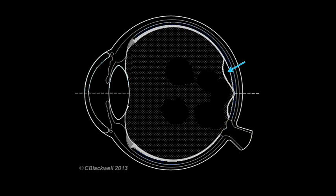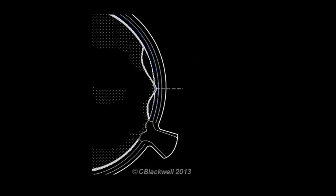Now you are ready to see and understand vitreous traction. Remember, in the first stage of vitreous detachment, fluid worked its way in between the cortex and retina. Sometimes the attachment of the fovea is strong and does not want to let go. Forces in the vitreous pulling vertically on the fovea can elevate a part of the retina. If they pull hard enough, that can pull a hole in the central retina called a macular hole, resulting in a small missing area right in the center of vision.